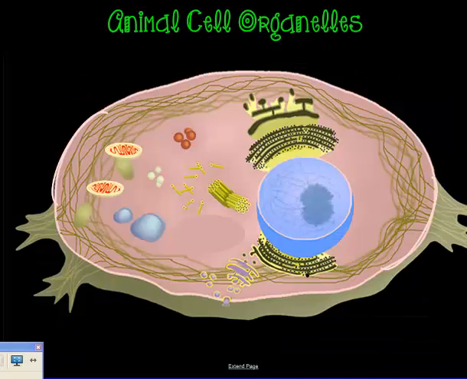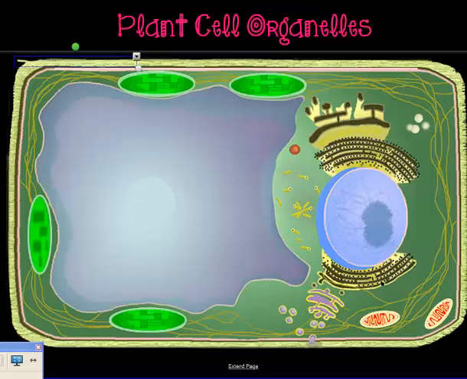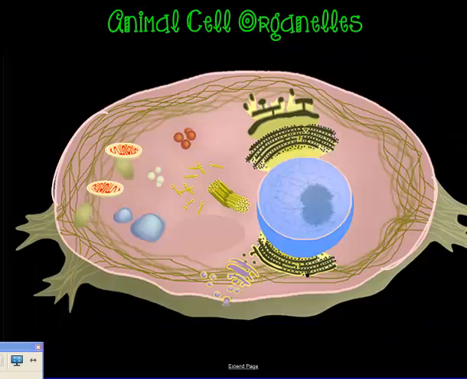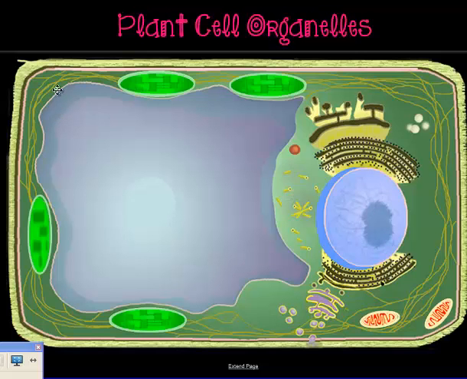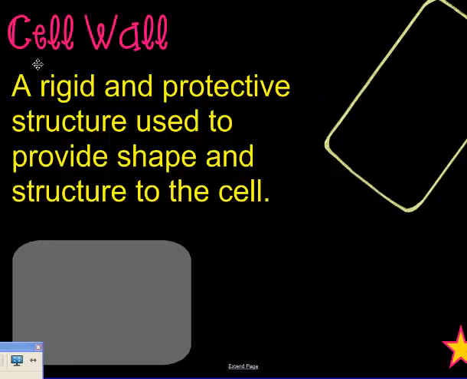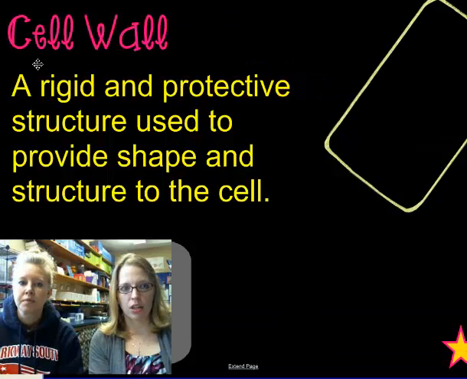We also have a handy-dandy animal cell. Now I'll try to flip through both of them so you can see what both look like. So starting with the plant cell, because I'm going to try to go in order of the organelles that's on your sheet, let's go with Mr. Cell Wall. So the cell wall is the outer green structure, and notice it's only in the plant cell. If you look at the animal cell, it looks completely different. It's not as rigid as the plant cell. So the plant cell, we're going to click on that, and then here's your function.